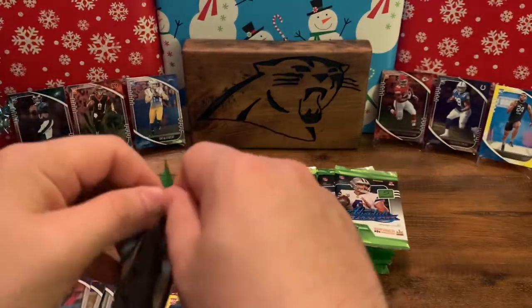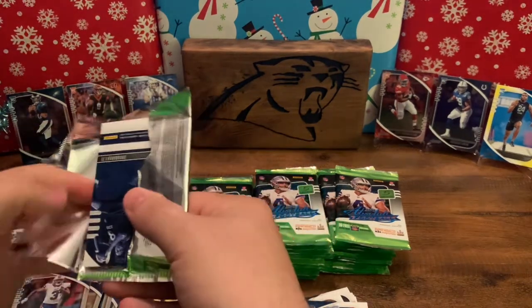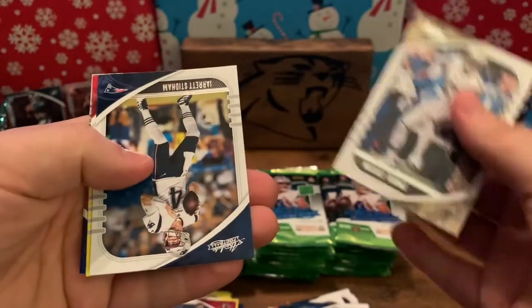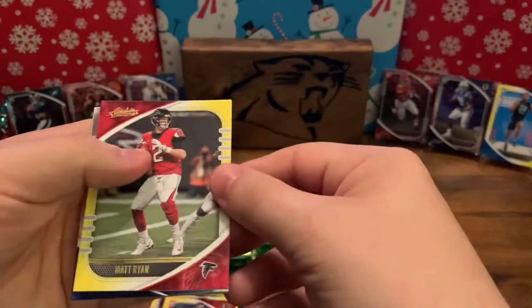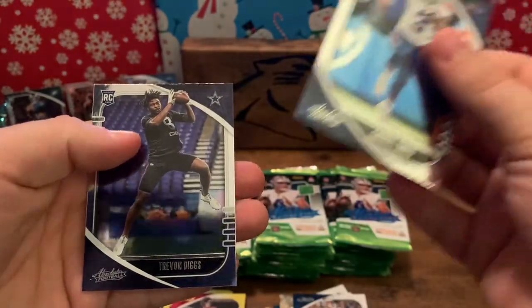Master pack opener. So we're still looking for the Tua Tagovailoa from the Roll Tide. Jerry Jeudy, I don't have. And Michael T. Lamb. Got a Jarrett Stidham. He might get some playing time next year. We'll see. No. Matt Ryan yellow, another Gabriel Davis foil, and a Trayvon Diggs for the Cowboys.